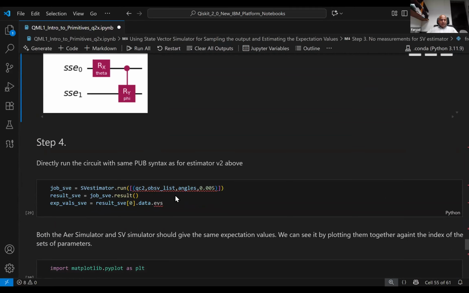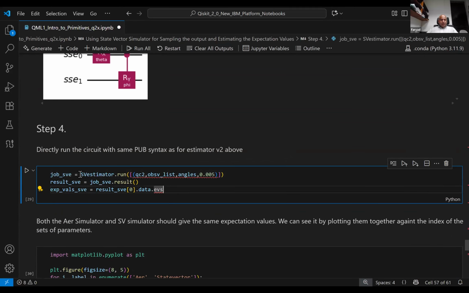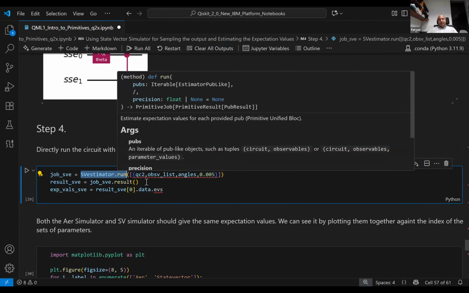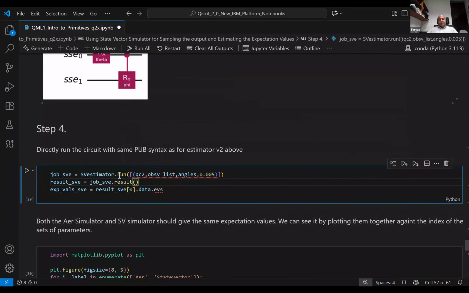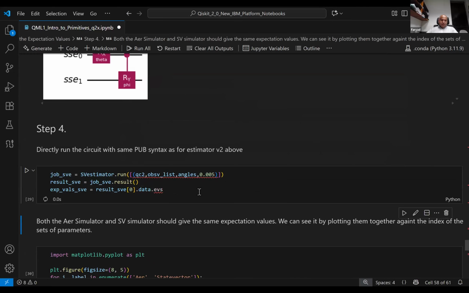Once we have the circuit, we can compute the expectation values exactly the same way as the Aer simulator with the run method. We specify the circuit, the observable list, the list of arrays of angles, and the tolerance in the expectation values. We can extract the expectation values using the evs method just as before. So let's run it.